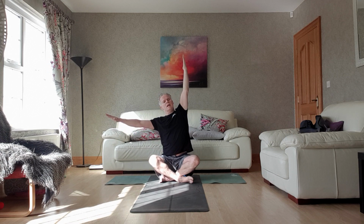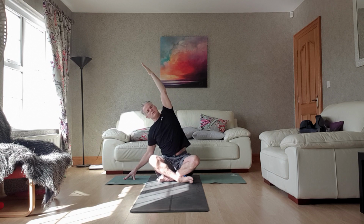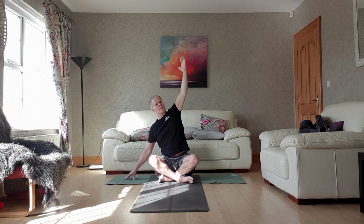And then this time we're going to take the left arm right out to the side, drop it down onto the ground, and just sit over to the left hand side, really opening up the spine again, opening up the side ribs, really feeling that opening into that side body. Taking the gaze in underneath the arm and lengthening the fingertips right up to the left side. Breathing in, breathing out. Feel it right under my oblique muscles there, getting a big stretch into the spine. Holding it for a few more breaths. And then exhale, coming right back up at the centre.